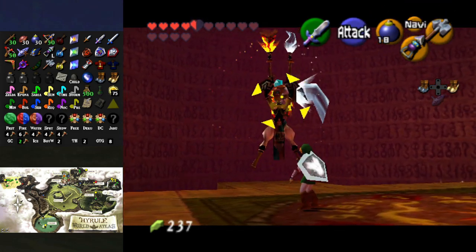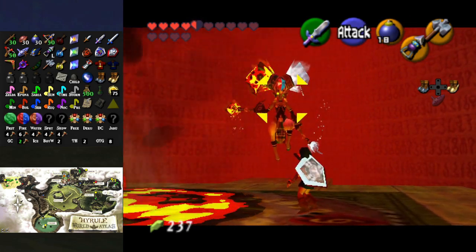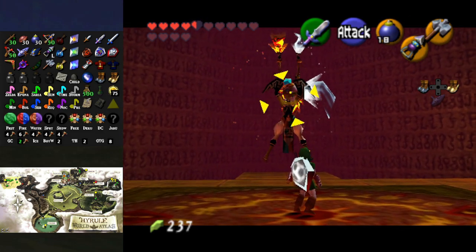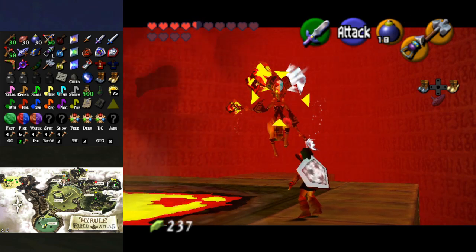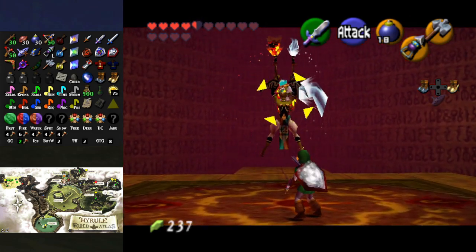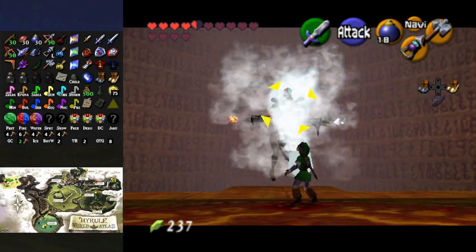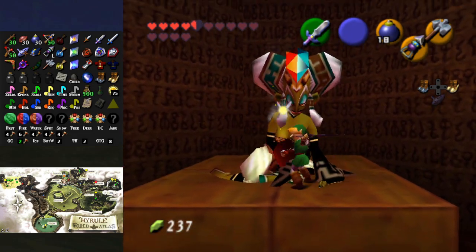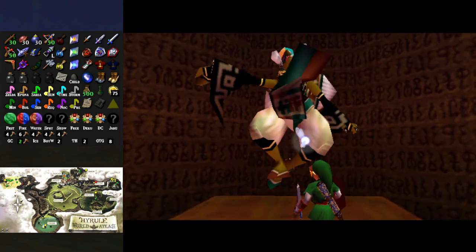Look at the cool part of the mirror shield while it's charged. Look at it. You need to take the time to appreciate these things. Imagine if you could walk around the rest of the game like this. I'm sure there's a way that you can do it. Just run around Hyrule looking like that. There we go.